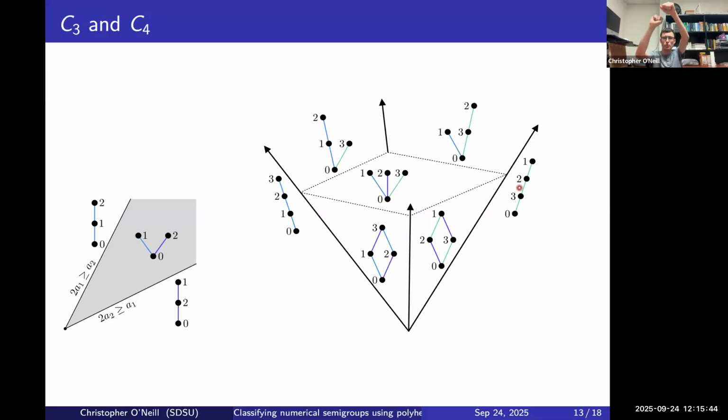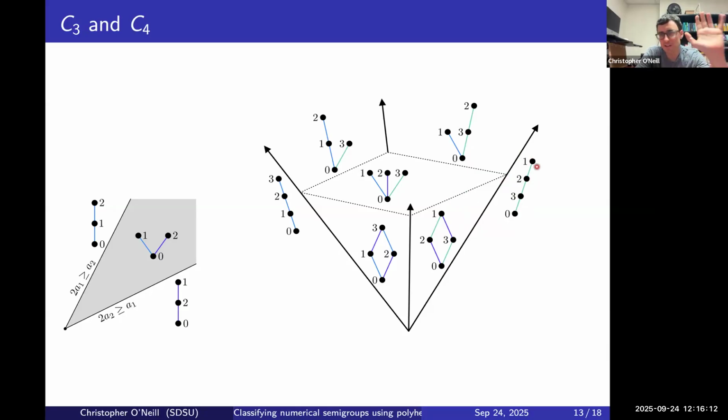So as we move from a face down to a face properly contained in it, our poset is gaining relations, in particular because it is now contained in strictly more facets, right? Like this one, we have 2 above 3 because it's contained in this facet, and 1 is above both 2 and 3 because it's also contained in this facet. So this ray is the intersection of this back facet and this front facet.